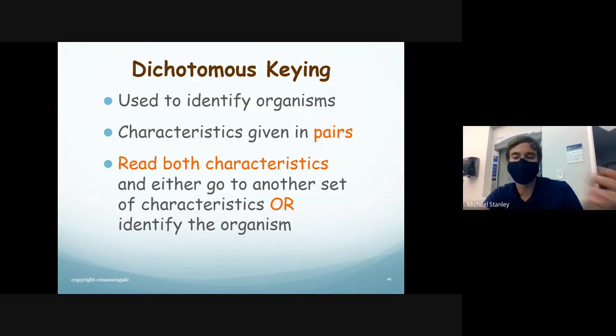Kind of like those choose your own adventure books when you were younger, and you got to a part and it was like, okay, if you want to open the lamp, then jump to page 72. Or if you want to keep exploring, then jump to page 139. Kind of a similar idea here. It has to be one trait or the other. If it's the first trait, you go where it says. If it's the second trait, you go to the next part.